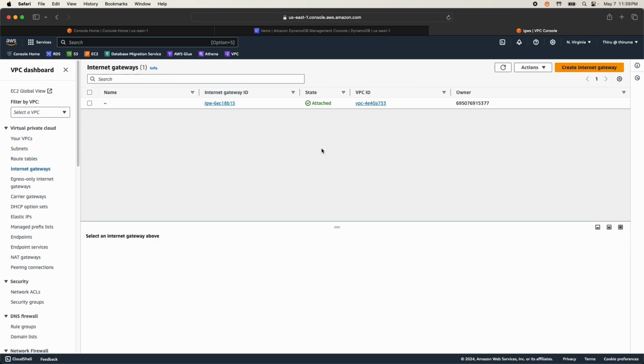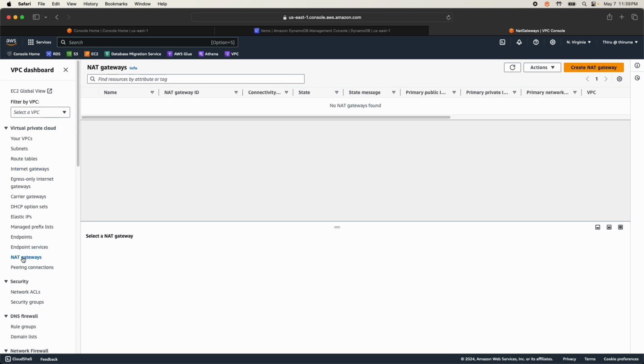This internet gateway is attached to my default VPC. I don't have any internet gateway for my private VPC. And if I go into NAT gateways, I don't have any NAT device or NAT gateway for my private VPC. So I don't have any connection to the outside internet from my private VPC.